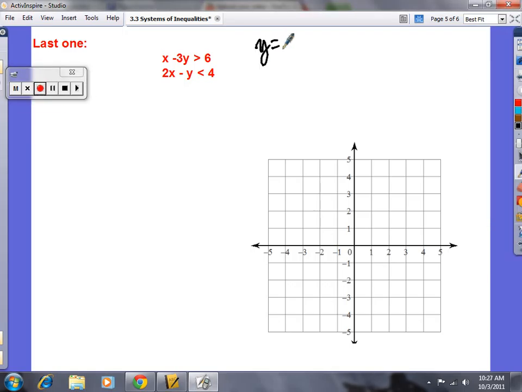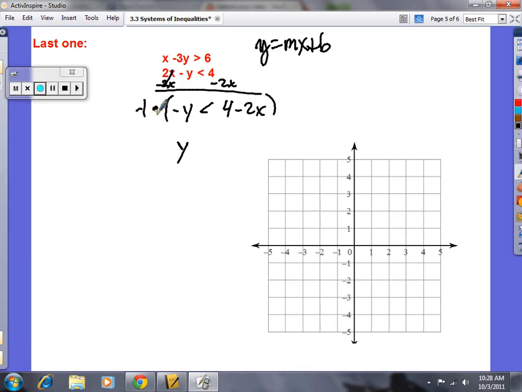Alright, so you got to get it in y equals mx plus b. So let me do this bottom equation. The bottom one, I'm going to minus 2x on the left, minus 2x on the right. So that's nothing. I got a minus y is less than 4 minus 2x. And the problem is you cannot have a minus y. I gotta have a positive y. So I'm going to change that to a positive y. How I technically change it is I'm going to times everything by a -1. And if you times both sides of an inequality, you're going to have to change the direction of the inequality. So 4 is going to become a -4, and that minus 2x is going to become plus 2x.